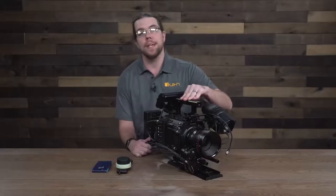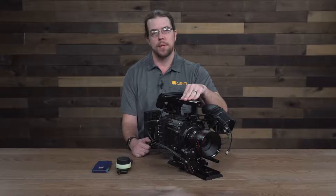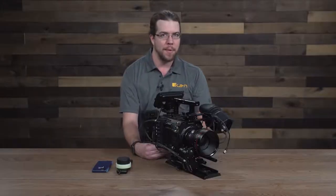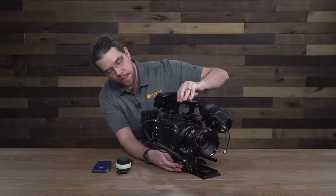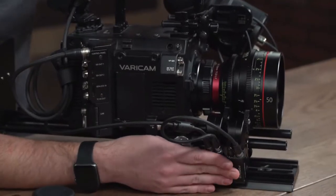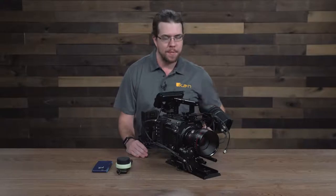I've got rigged up a PD-2-H2, which means I've got one receiver motor and one slave motor — you can see them right here. This is a Panasonic Vericam LT camera that we borrowed from our good friends at Prime Camera. I've got the motors set up on my 15mm rods already. They are good to go, but I don't have any power run to them yet, and there's a good reason for that.